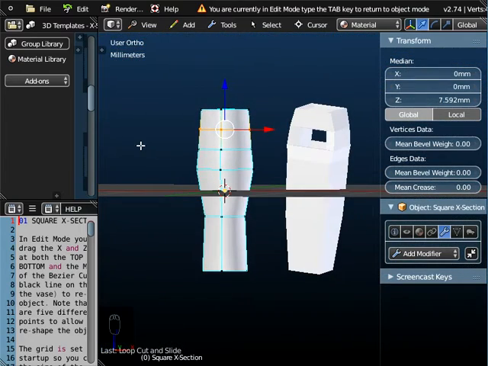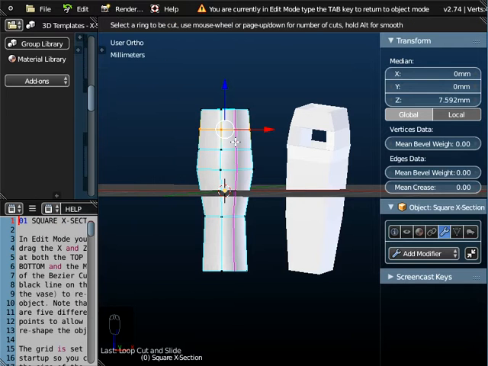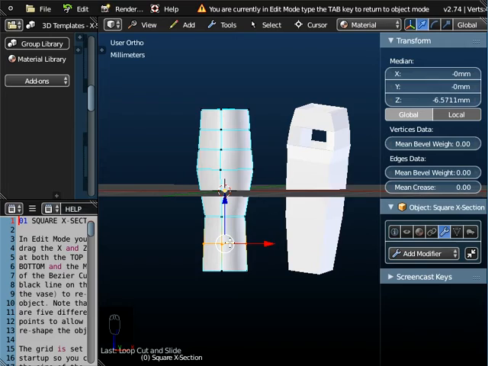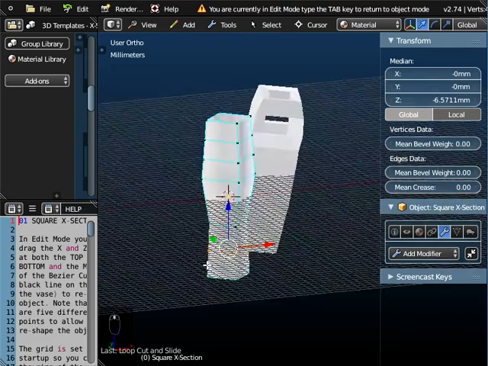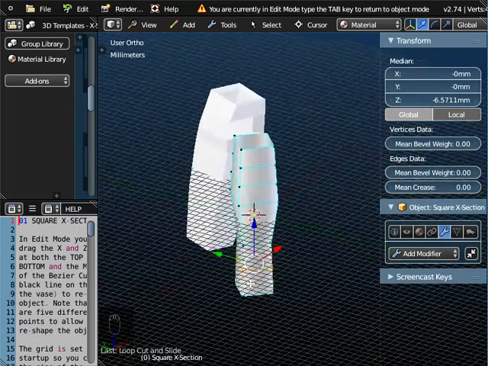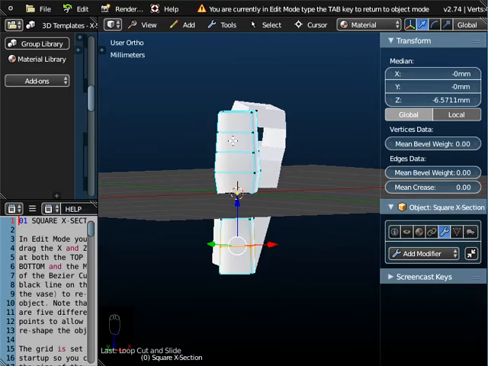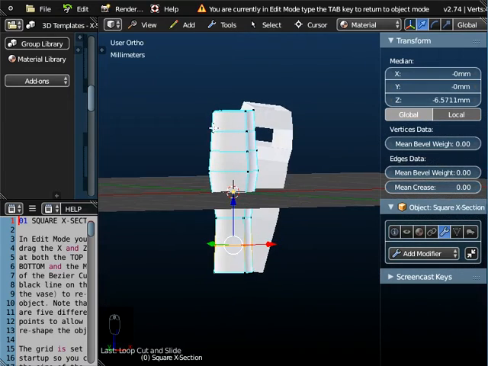So I'll just do that again. If I click the right mouse button, I want Loop Cut and Slide. And you can slide vertically or horizontally on the object. So I'll just show you how you can do it at the bottom again. I'm moving the mouse until I find the location that I want, and then click with the mouse and confirm with the enter key. You do need to do it twice, otherwise it doesn't work. So let's see what we've got. We've got seven parts there.